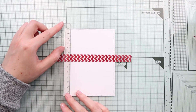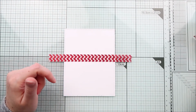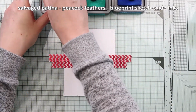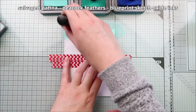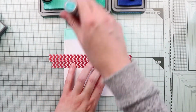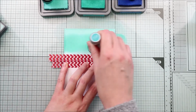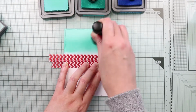First, I'm going to color the sky. So I am marking the bottom of the houses. Off screen, I added washi tape. And now I'm going to create a bright blue sky using, from the top to the bottom, salvaged patina, peacock feathers and blueprint sketch oxides. I find this color combo just perfect to make a winter sky. You definitely can feel cold and frozen vibes with those colors.